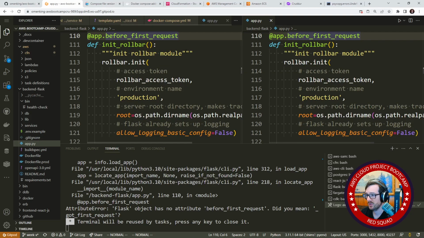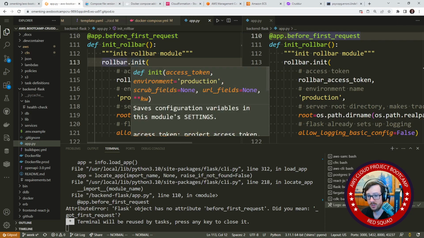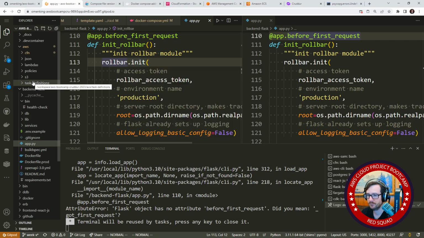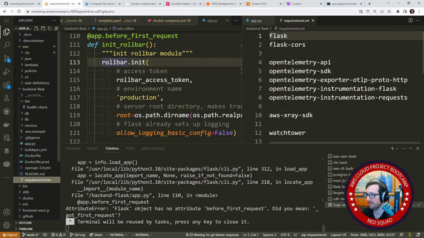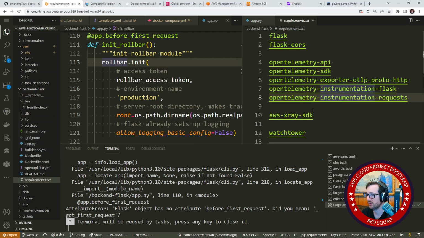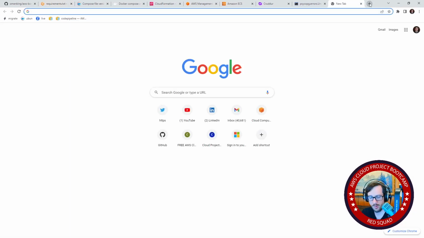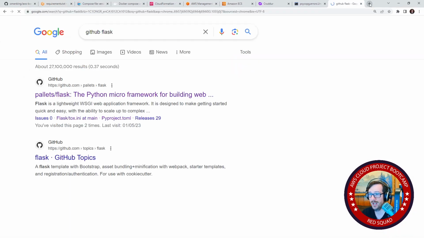So the question is, what should it be changed to? Maybe we can go ahead and check what version of Flask that we are using. So here it's not specifying any specific version, but how would we know what it is installing? And so I think this is where we kind of have to say it should use a particular version of Flask. I'm going to go over to GitHub. We're going to go over to Flask.